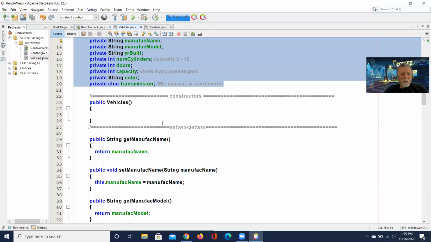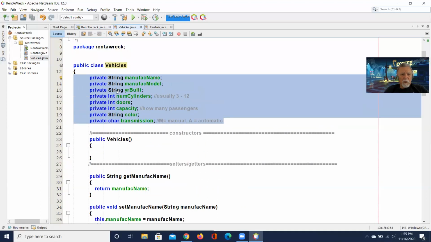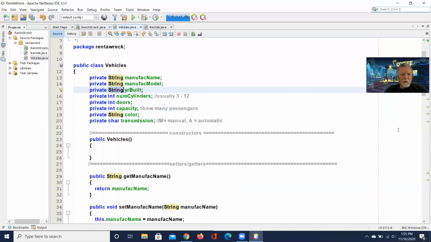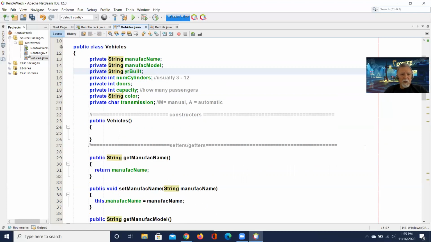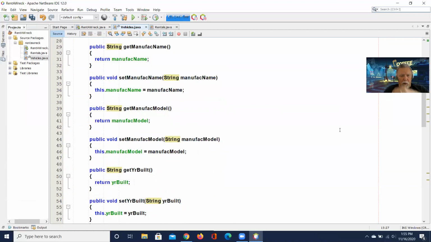You know what? This string year built, why can't we make that just int year built? Or do we want to leave it as string? I am going to leave it as string. Let's screw around with that for a minute.